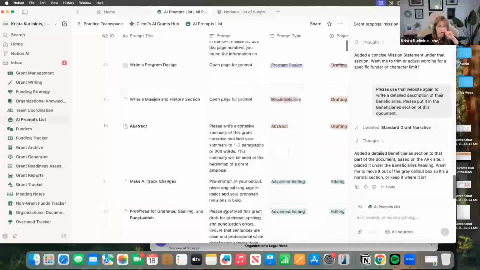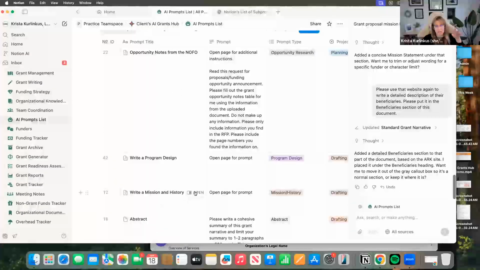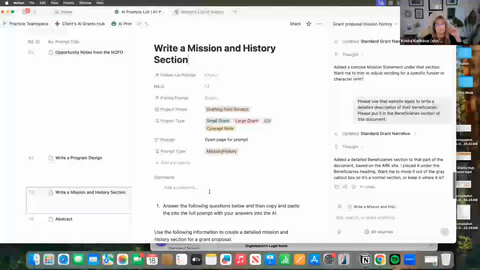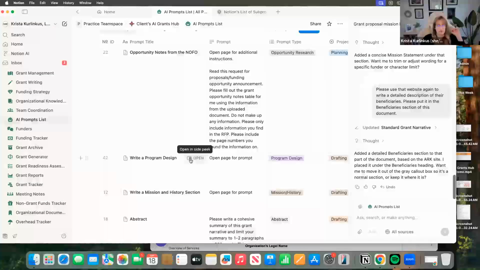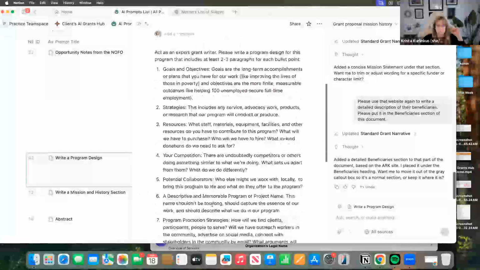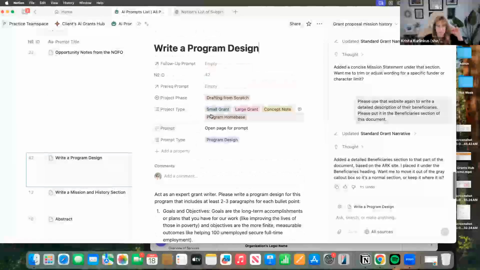But you can pull any of these prompts and use them. The mission and history one was embedded in there. For this one, you'll see it's just what I had already typed up in there. Some of them that are longer, you do have to click on and open. And that's another oddity of Notion: clicking this doesn't open it, okay? You have to click on the open button because each of these little rows are an entire separate page with information in it.